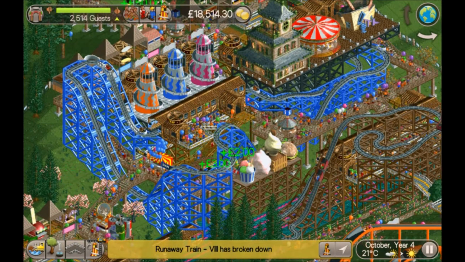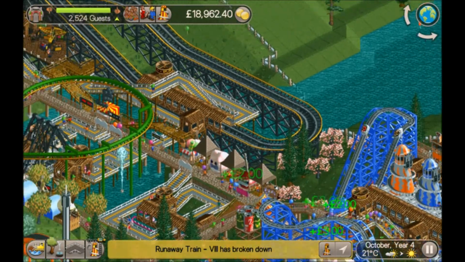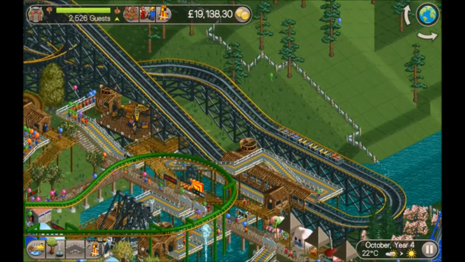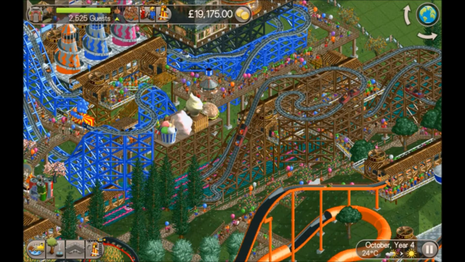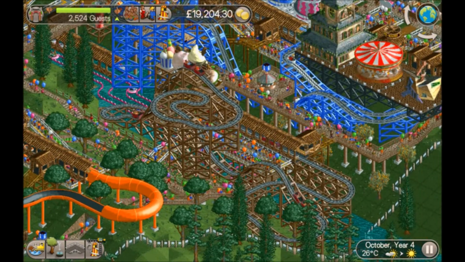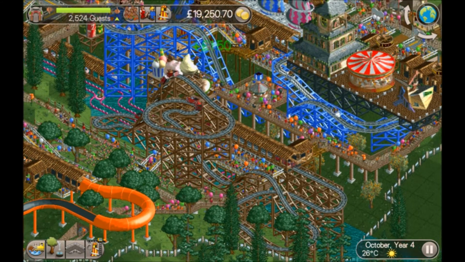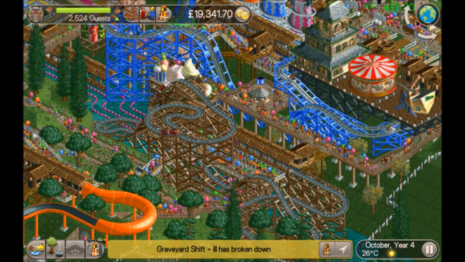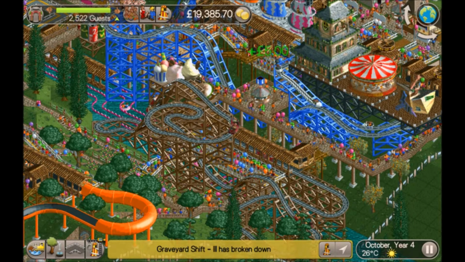Built this little wooden wild mouse just down here, and then after that we expanded down into this area. So we've got the wooden coaster just here, and I think I forgot to show off the wooden mine train here, the wild mine train. So again, very similar to the wild mouse. These are slightly different graphics and obviously different cars, but the actual build of them very similar. So good excitement on that.